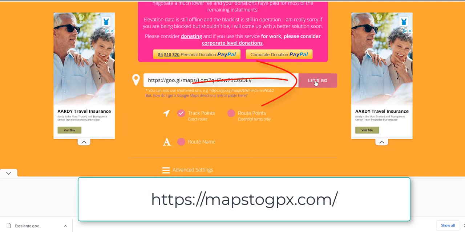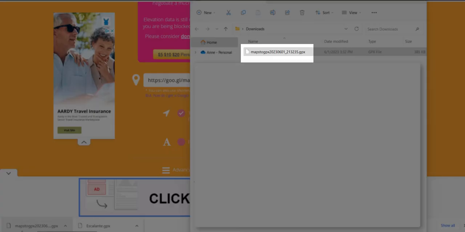In using this, I found that sometimes it's a little bit slow in creating the GPX, depending on how busy their servers are at the time of day, but you'll notice here that it does create the GPX. You'll notice here that it gives it this arbitrary name. So one thing you're going to want to do right away, before you do anything else, is rename that file. Come up to your downloads folder, click on the file, and rename it to your route. For example, Escalante. That way you'll be able to figure out what the route was that you created.